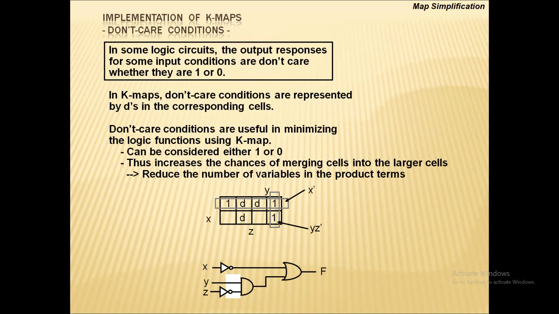In XS3 code, the code always exceeds the binary by 3. So when binary is 0, XS3 is 3. When it is 12, XS3 is 15. When binary is 13, XS3 goes for don't care because it is invalid, or rather forbidden. So the rest of the binary states, that is 13, 14, 15, are considered to be the don't care conditions. Now, what do we do with the don't care conditions?